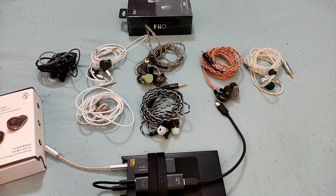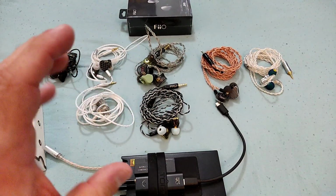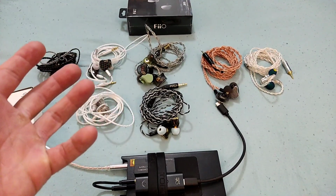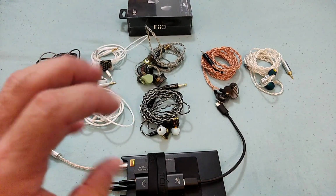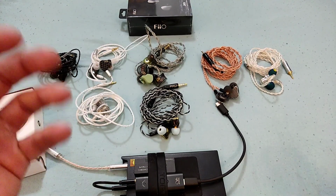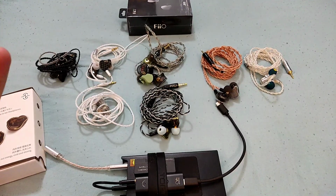But the stuff that I'm mentioning here, it's not that they happen to be bad. They play bad. And this is what I just cannot understand. What is it now? They've now forgotten how to tune IEMs, the companies. They've now forgotten to do it. I mean, what happened?